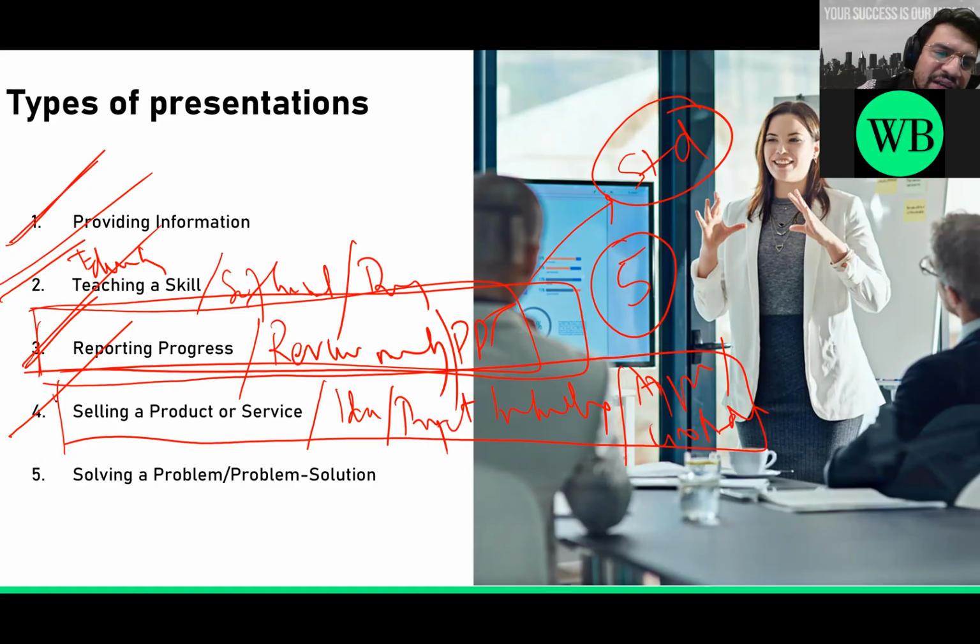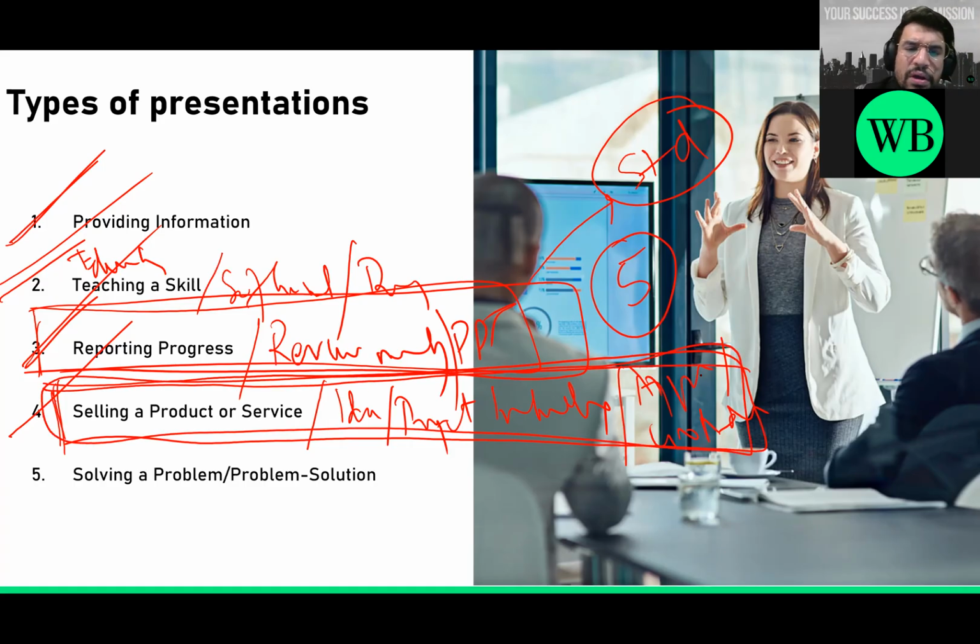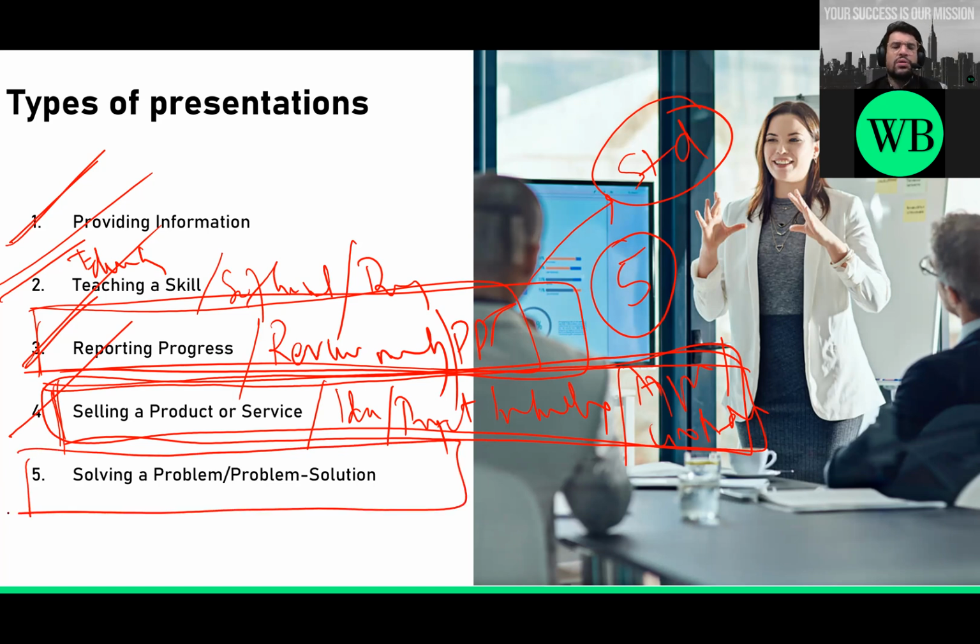And a lot of our presentations, the more senior you become, they're often in this range of selling a product, a service, an idea, a project, or getting an approval, getting a go ahead from people, right? And then the last one is solving a problem, or giving a problem and a solution, right? So often in organization, at any point of time there could be certain problems that come up, and then you really as a presenter need to present what the problems are and what the possible solutions are, right? So these are the typical presentations that are made in a corporate setup.